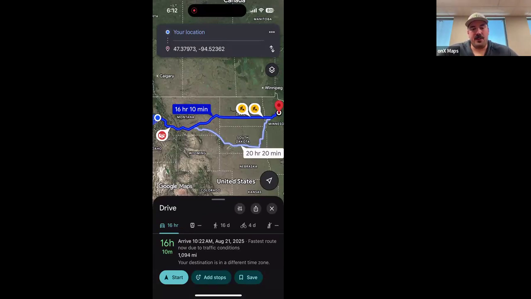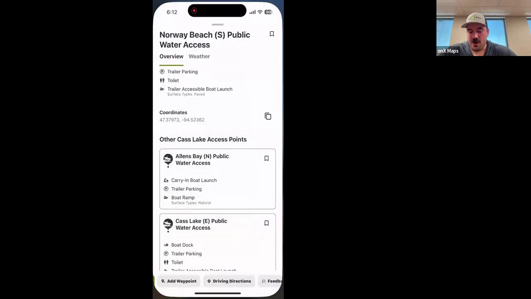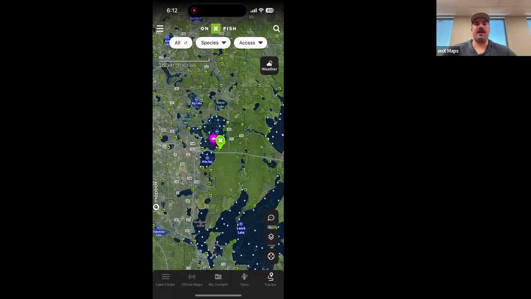This is super helpful if you're going to a new area you've never been to and you just want the driving directions to the access. We're going to help you skip the step of trying to find it in Google Maps or Apple Maps yourself. Find it on onX and we'll kick you over there. Joel, what did I forget amongst all of that?